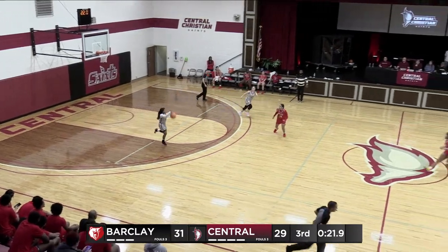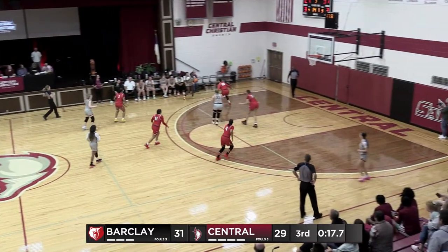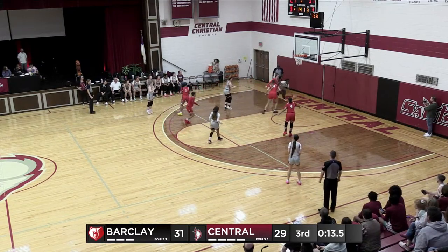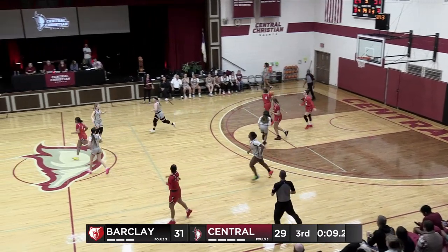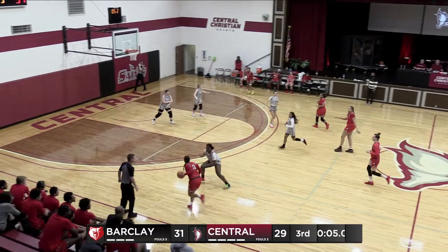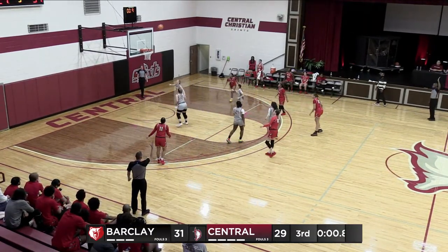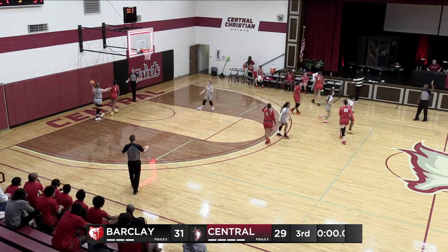Saints have got to get that ball across half court. Good job throwing it up. It's tough to move the ball, I think. And that's a turnover. That's a tough drive to make. Both teams having a hard time. There's less than 10 left. The Bears are kind of moving slowly. Ball's at the top. Nunez. Sinanuk with a long three. Just off the rim. And that's the end of the quarter. Good job grabbing that rebound.